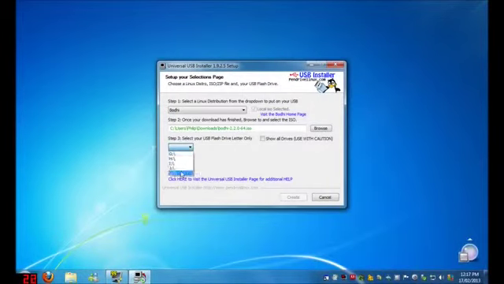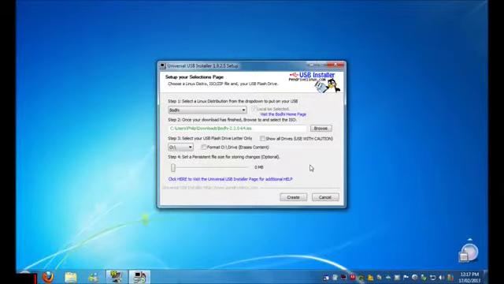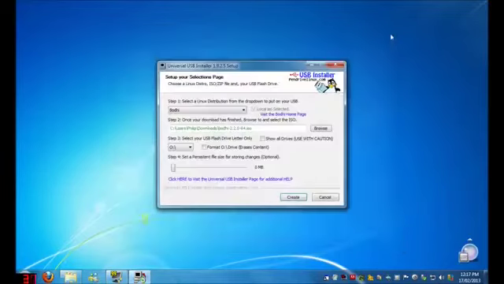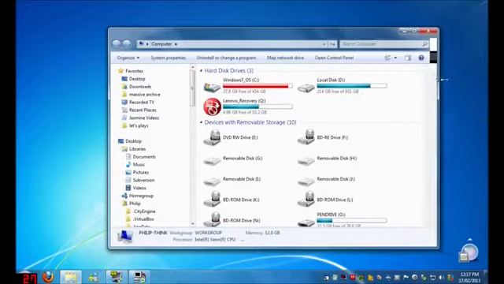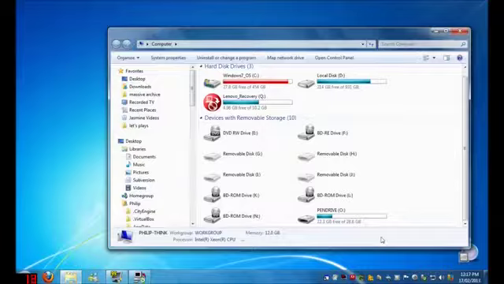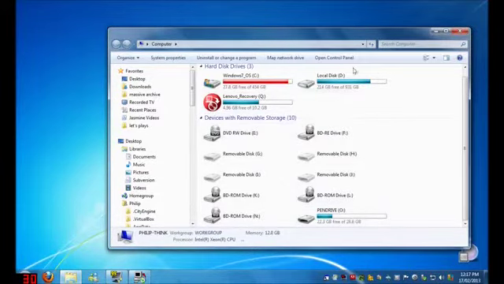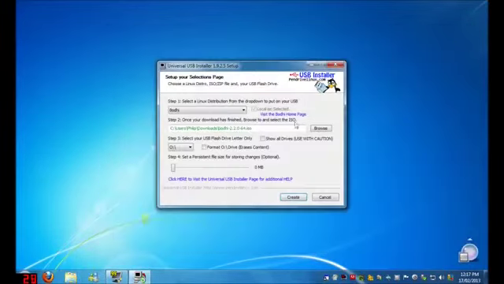Select the drive of your USB in this drop down menu. In my case, it's drive F. Be very careful here, because you could accidentally wipe out something you don't want to wipe out. For example, your real hard drive that you store Windows on. So what you're going to want to do is press Windows key and R to bring up this menu, or if you don't want to do that, you can go to the start menu and just click Computer. Now from this menu, look at where the USB is. My USB is called Removable Disk, drive F. There are many other drives here, and we definitely wouldn't be wanting to format the CD drive. So let's move on with the process.